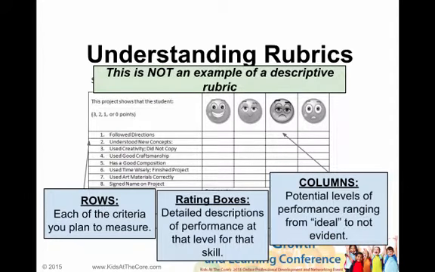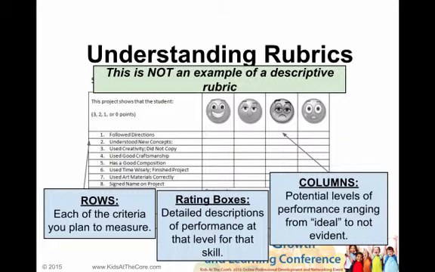Then we could see that each of the rating boxes should be detailed descriptions of performance at that level. You know, of course, each of these boxes don't have any ratings. In fact, if you wanted to see a student following directions, they could follow directions in the very happy way, frowny face, or scared face. And there's really no differentiation in between what scared face looks like and frowny face.